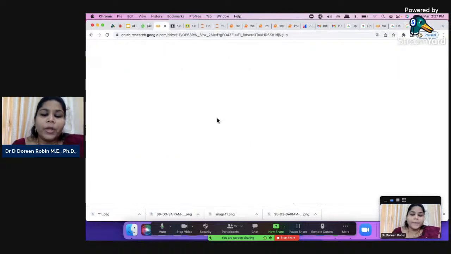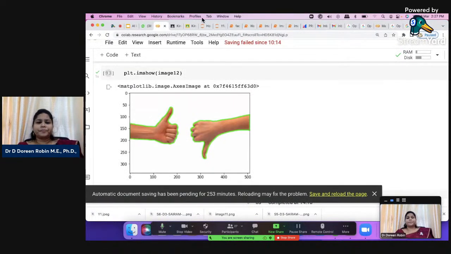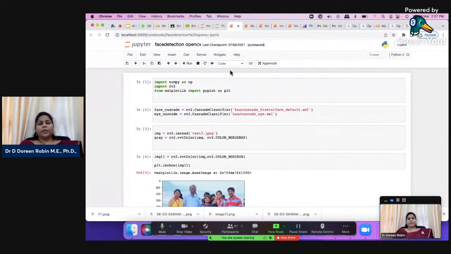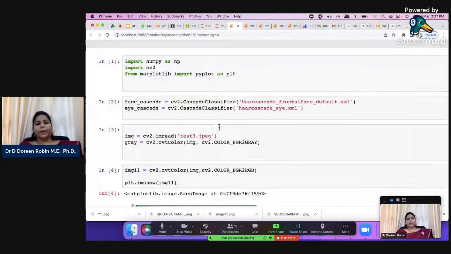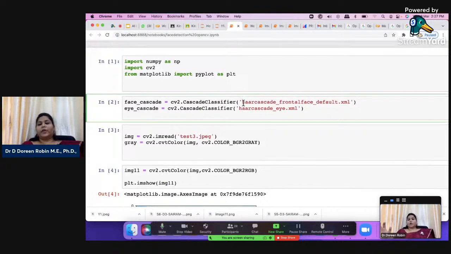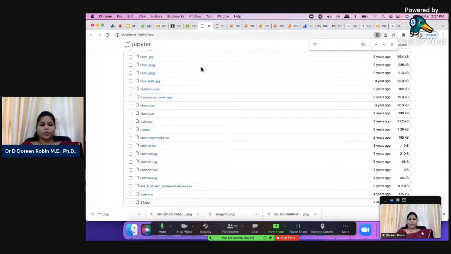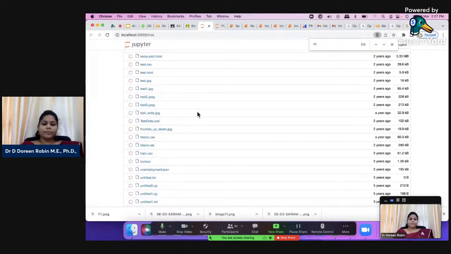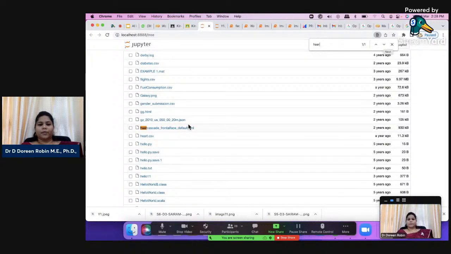And here I'm taking the same thing, cv2 and NumPy. For the face cascade, I'm using haarcascade_frontalface_default.xml. This is an XML file, I can show it to you. This is the frontal face, only the face.